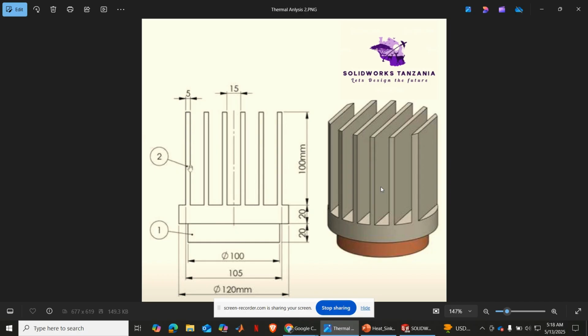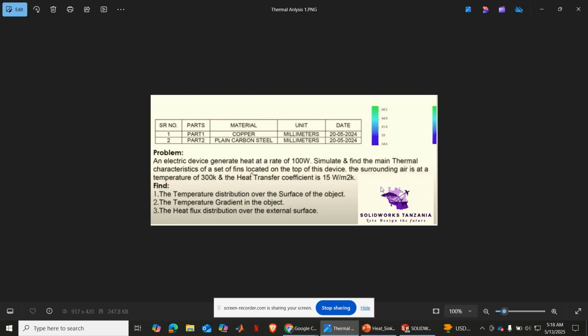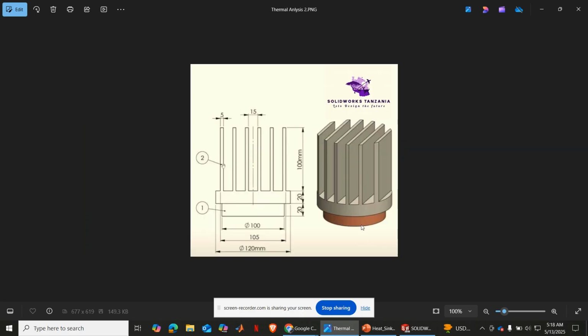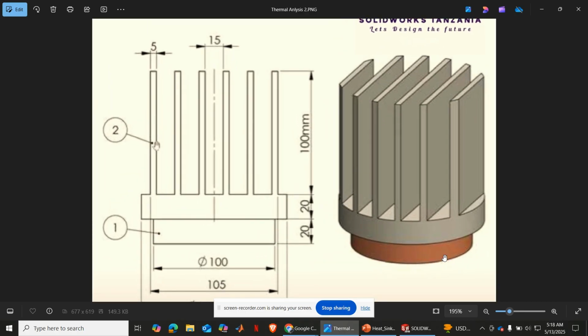So for the matter of understanding, tunaweza tukatumia kama heat sink, lakini hii generally according to the problem ni heat supply ama heater, right? So you can see here from the problem, inasema an electric device generates heat at a rate of 100 watts. So this is a heat rate. So simulate and find the main thermal characteristics of a set of fins located on the top of this device. Inamaanisha this copper here is our electric device ambayo ina generate heat at that rate 100 watts.